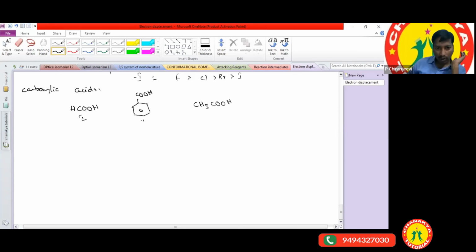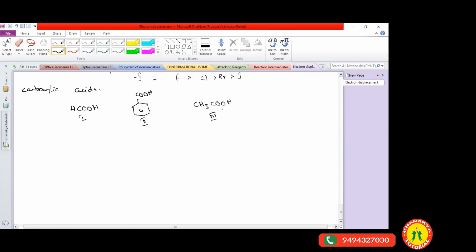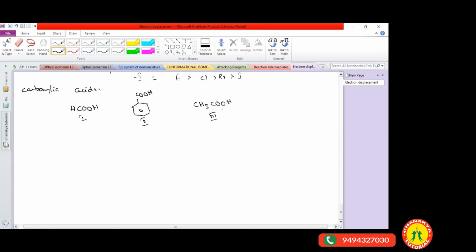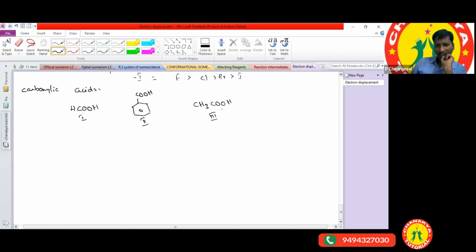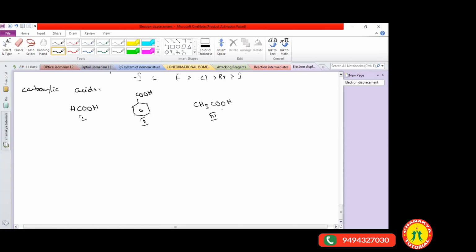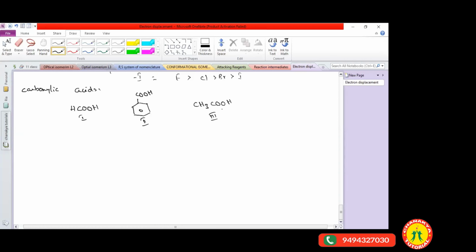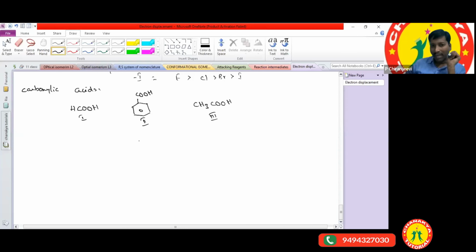1, 2, 3 I had given, sir. Which one is more acidic? The first one is more acidic because it doesn't have any alkyl group; it has H, so it has the least number of alkyl groups. Then if you compare the second one, Aditi, why is the second one not more acidic compared with formic acid? Because it has more CH groups, like CH2 groups.